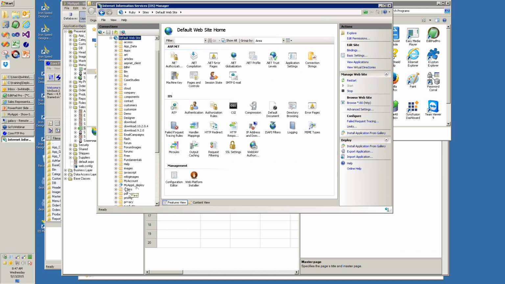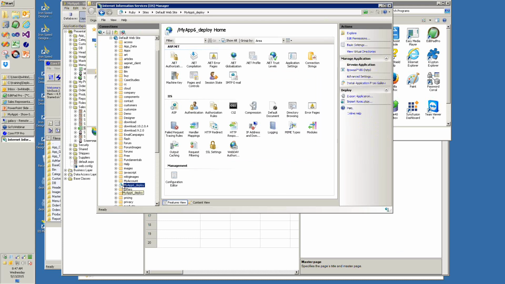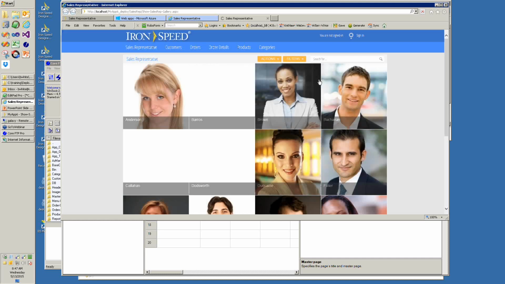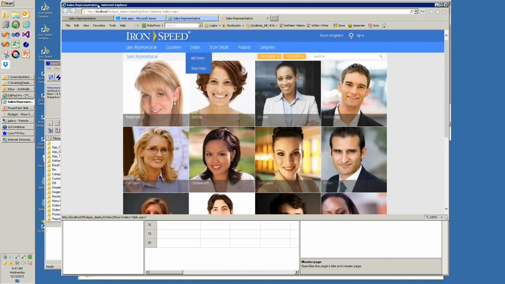Once I do that, you notice now I have myapp6 here. And if I look at my application, I don't need to do anything more than import it and run it. And there's my application. Now from the URL, you see it's not running a development server.